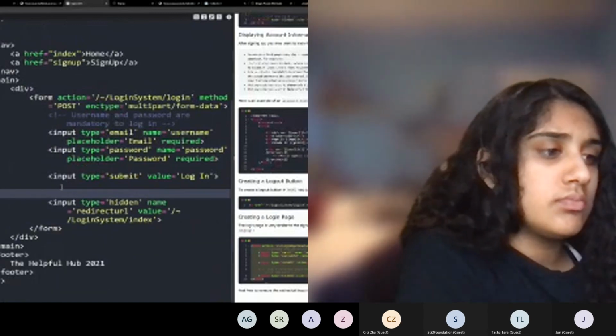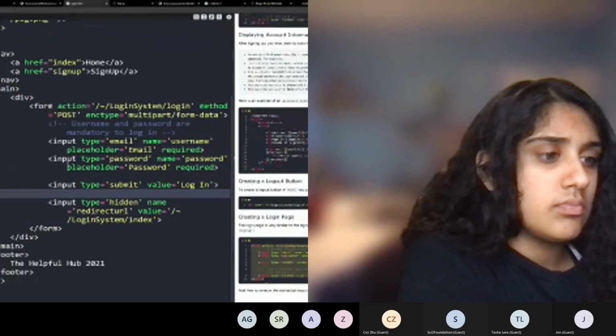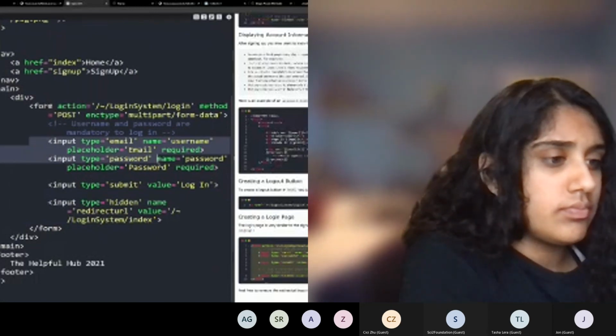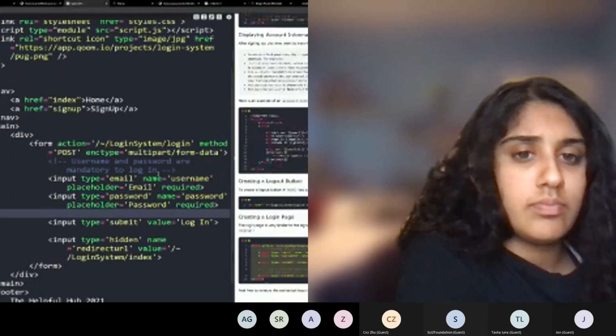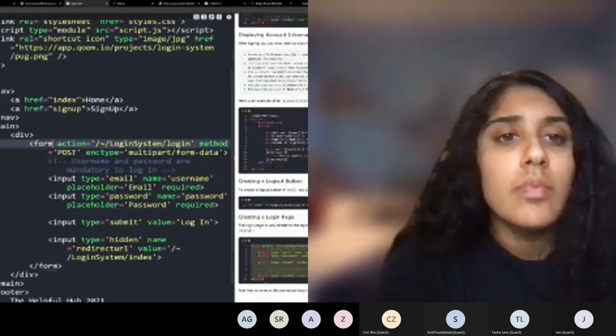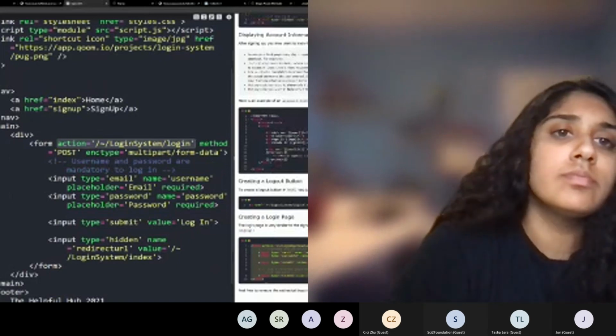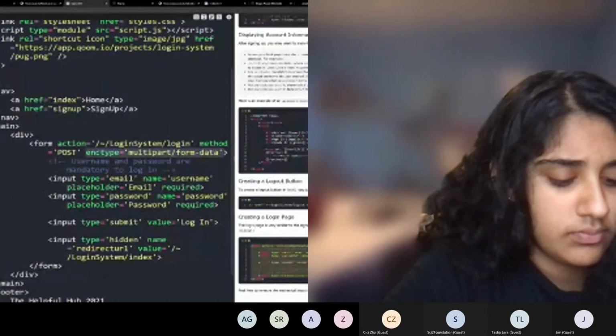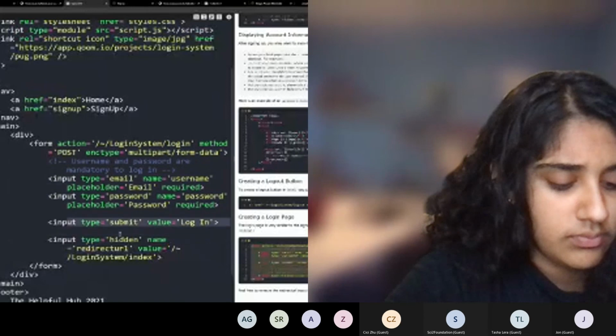And we have all those things. Unlike the sign up, we don't need another input for avatar because that's not necessary, since you already logged in once. The action says again where to place the data, post it, and encrypt it. And all that stuff's there.